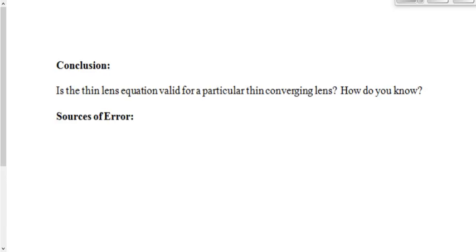And of course, you do have to conclude your conclusion as well. Is the Thin-Lens equation for a thin converging lens? Yes or no? And how do you know? Well, I'll just briefly explain the analysis that you went through. And then your sources of error. In addition to those sources of error, we want suggestions for improvement. Suggestions for improvement or things that you have already done to improve it. I've always told you that I don't want you to leave something that could be better if you recognize it right now, like fix it. And then in your suggestion for improvement, just say, oh, I fixed it by doing this. That's better in my mind than saying, oh, this was a problem, next time I'll do this. It's better to say, oh, I caught it ahead of time and I fixed it by doing this.